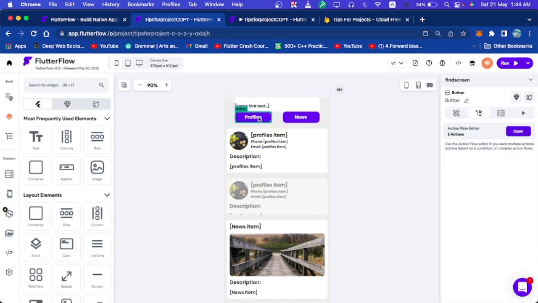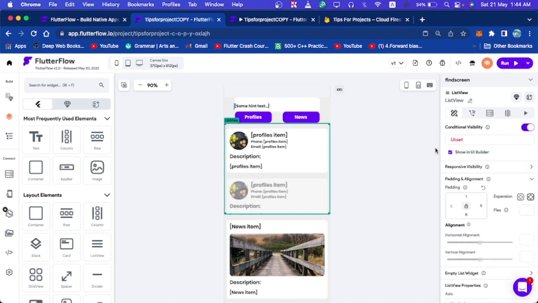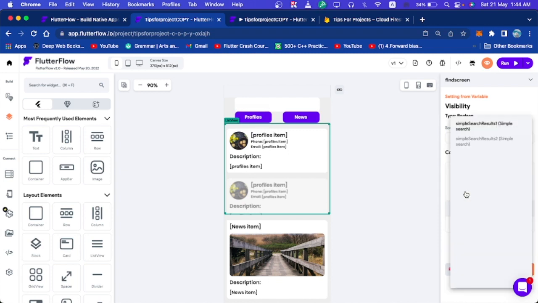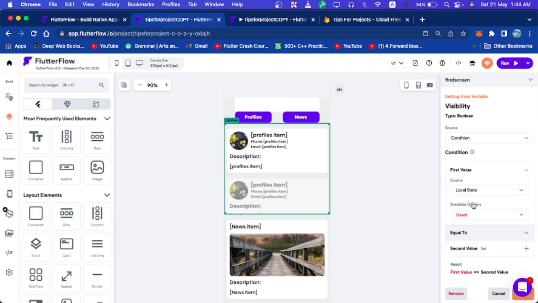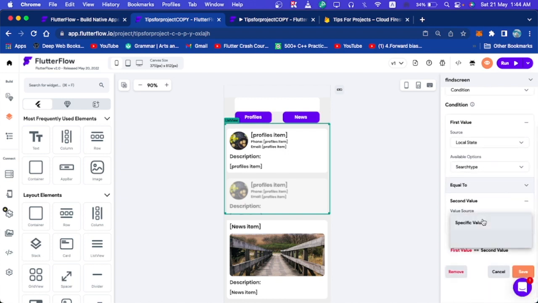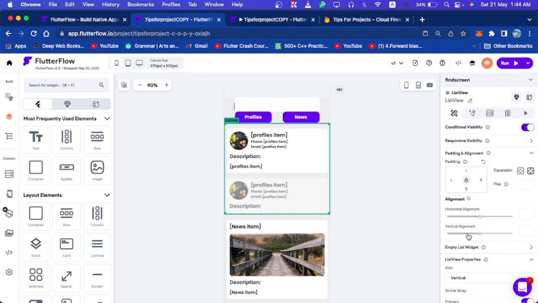So now whenever we click the profile button, the value will be updated to profile, and it would have a conditional visibility. The first value is basically from the local state, search type, equal to a specific value, which is profile. So whenever the local state value is profile, this list view will show up.